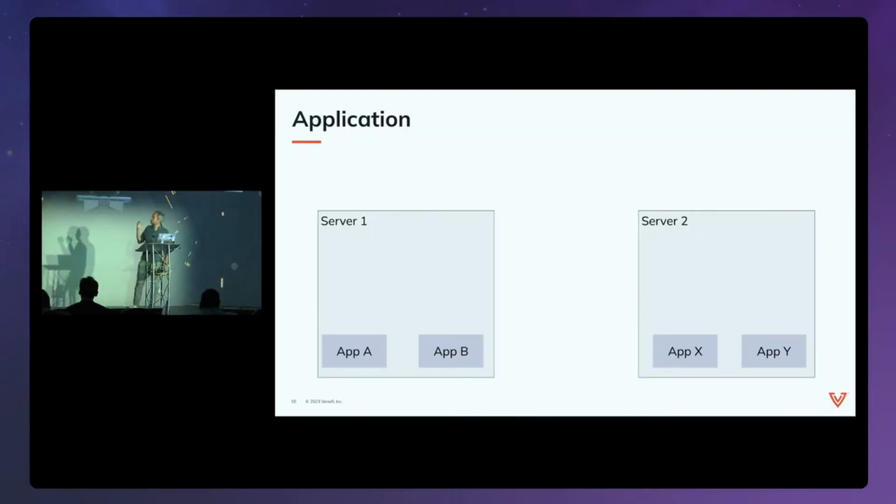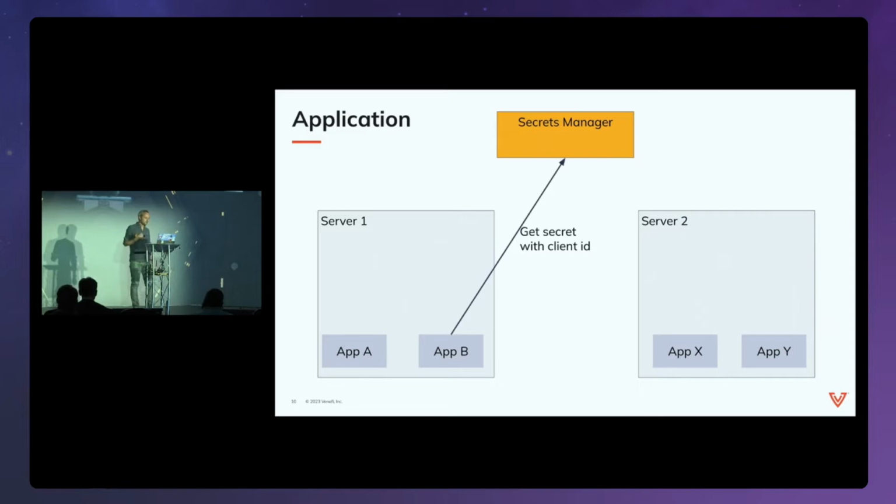Before talking more about SPIFFE, I'm going to start with the current status quo, where we have a traditional application that wants to communicate with another, but has to retrieve a client ID from a secrets manager. In our use case, application B is going to retrieve a client ID from the secrets manager, and then it's going to connect to application X and send over that client ID. Application X is going to validate that connection, but one of the major downsides is that this connection is not secured with mTLS or encryption.